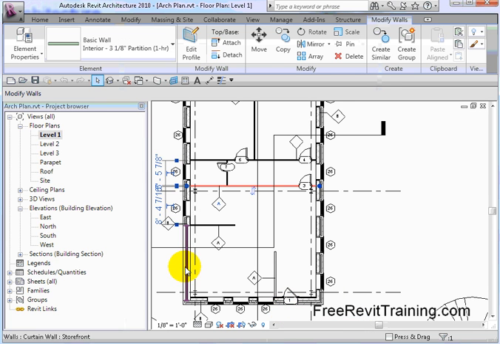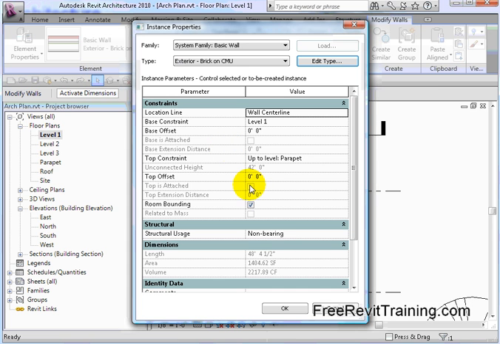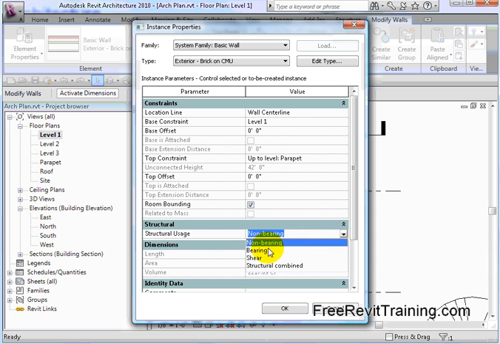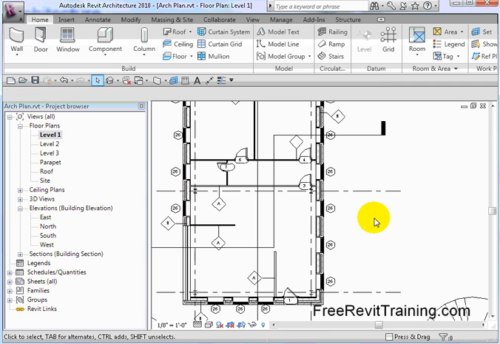Now I'm going to take one of these exterior walls, not both of them, not all of them, just one, and I'm going to go up here and I'm going to set this to bearing. Alright. Now I hit OK on that, and I'm just going to do one, and that is for a reason, so when we go into structure you'll see that that one wall shows up, so you understand how the architectural model ties in with the structural model.